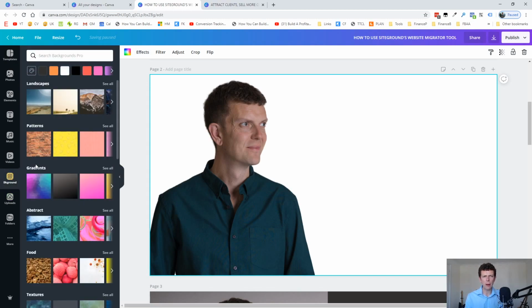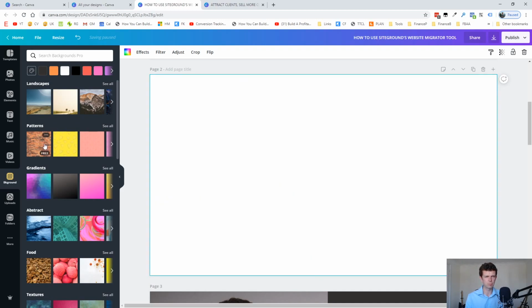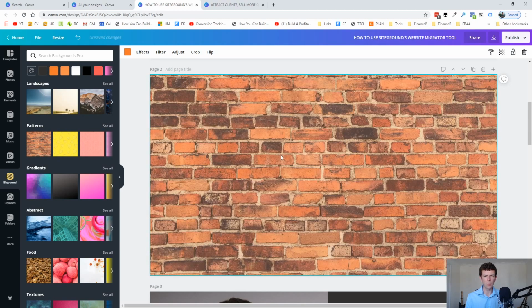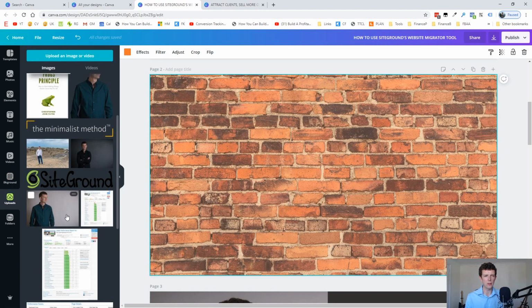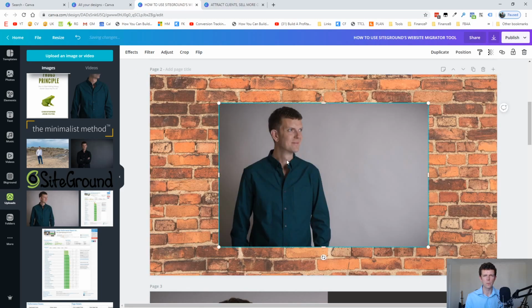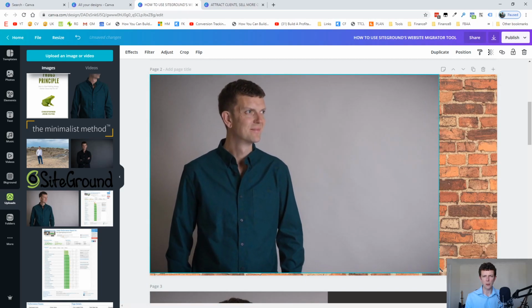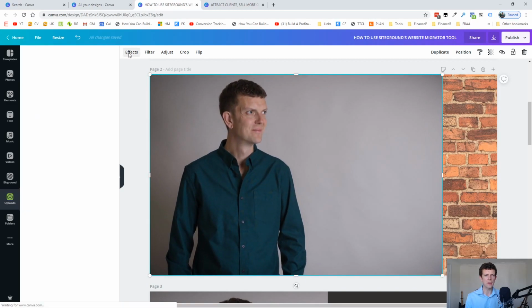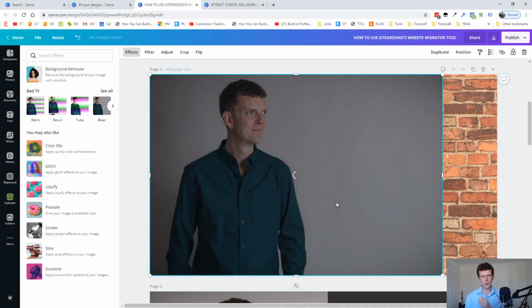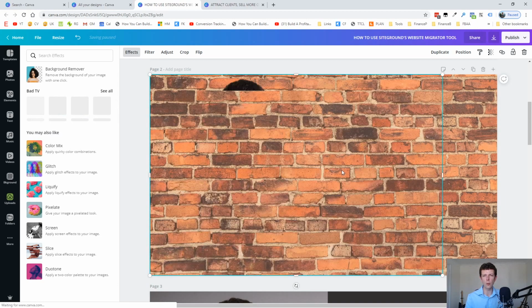So we could go to background now, hopefully, and if we click on a pattern like one of these, let's see, we've now got a wall. In fact, what we can do, I think because of the way this one's created, is bring this back in, position this up here, and make it a bit larger like that. Then we'll take the background out. Let's see if this works. Obviously this will probably look terrible because maybe a wall was the wrong thing, but there you go.